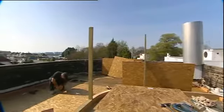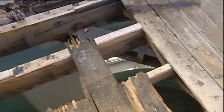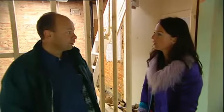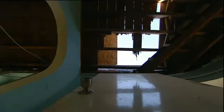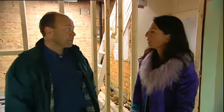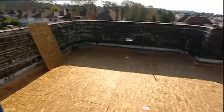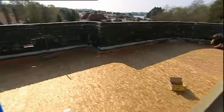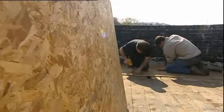Back at the site, builders are making good progress. The rotten timber has been replaced, ready for the new rubber membrane to go on. New boarding has been placed over the whole roof top with three-quarter inch ply on top to give a firmer base — there should be no more leaking. Natalie and Tanya now have to make a decision about the roof extension, but first they need to sit down and go through their budget, which they haven't done properly for weeks.